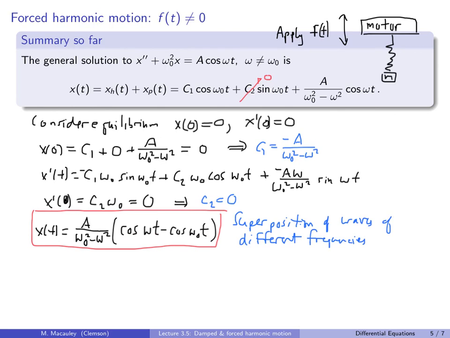As an example, I encourage you to go to Wolfram Alpha or your calculator and type in x of t. Maybe at some point in the future I'll figure out how to embed these sort of things in this video. At this point I don't know how to do that. But honestly, if I were in a classroom, I would just be sketching this on the board the same way, because I usually give lectures by blackboard or whiteboard rather than with slides. So x of t is, here's an example, and I encourage you to do this on your computer or iPad next to me: minus cosine of 12t. So plug this thing in and see what you get.